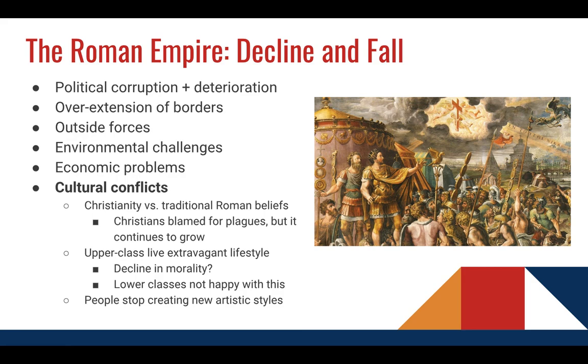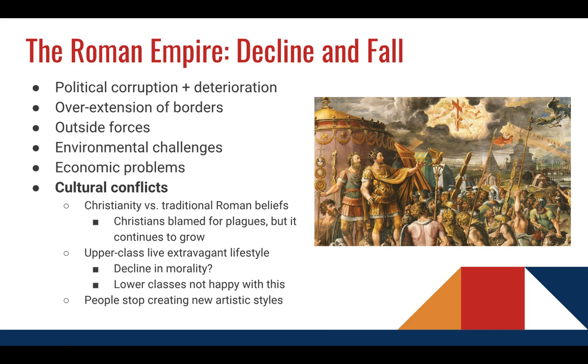Christianity was a growing religion in the Roman Empire, and for a time it was persecuted by the Roman authorities. In fact, Christians were blamed for the plagues that existed in Rome, but it continued to grow as a religion, especially among those lower classes. Eventually, the Emperor Constantine converts to Christianity, and we see a push to have more people convert to the religion. In fact, under Emperor Theodosius, later on, Christianity is made the only acceptable religion in Rome.